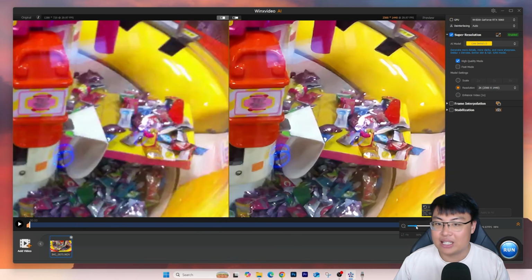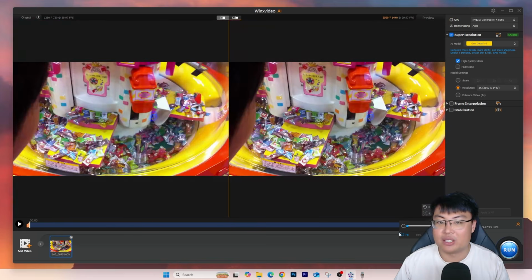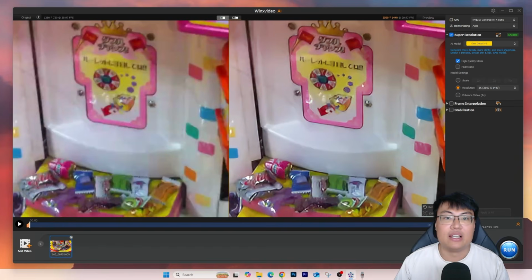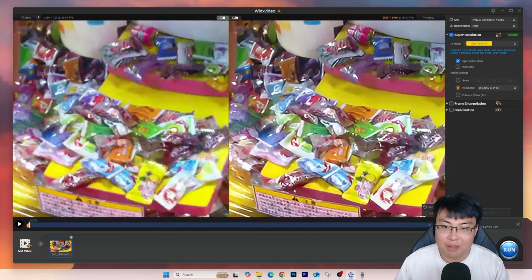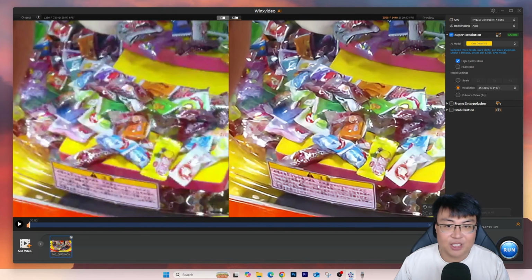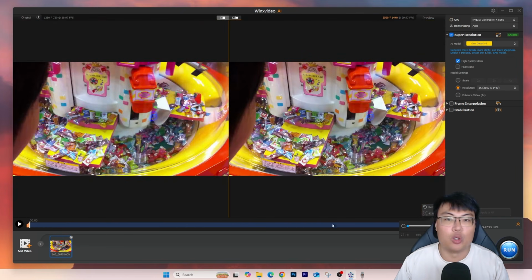Alright, if you look just side by side, this is the left side, this is the right side. This is in 720p, this is 4K. You guys can see the difference in clarity is next level. Let me just show you, zoom into the words itself. You guys can see now the words are much more readable compared to the blurriness. Over here it is much clearer, although you still can't even read it, but you can see it's much sharper. The blacks are blacker, so overall the whole video looks much better.